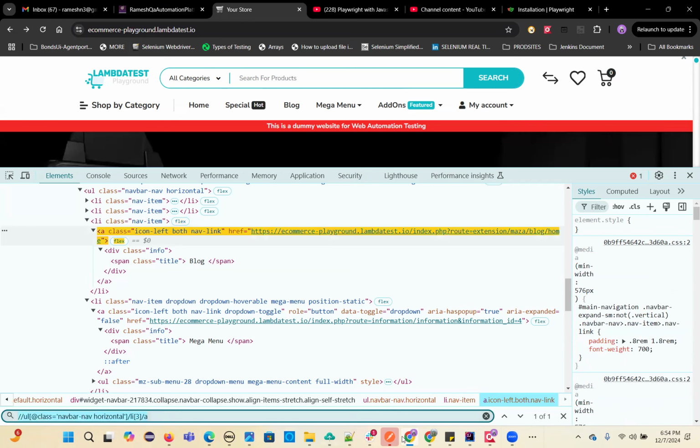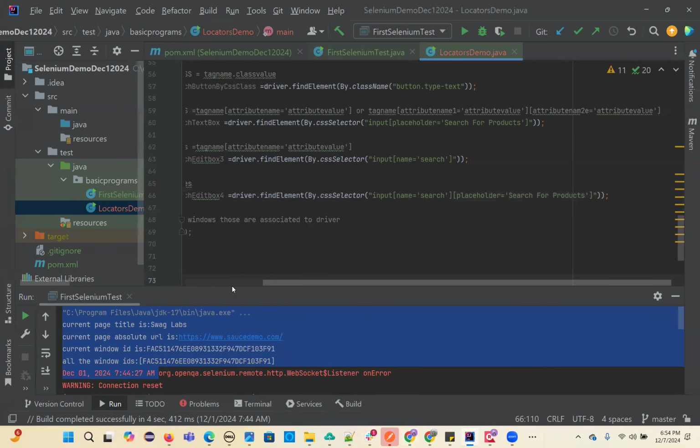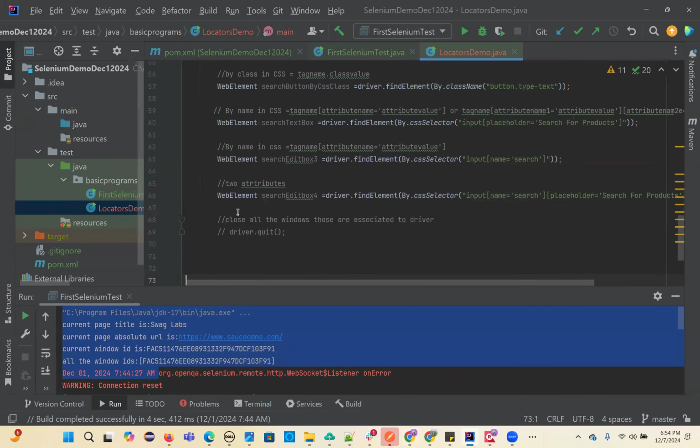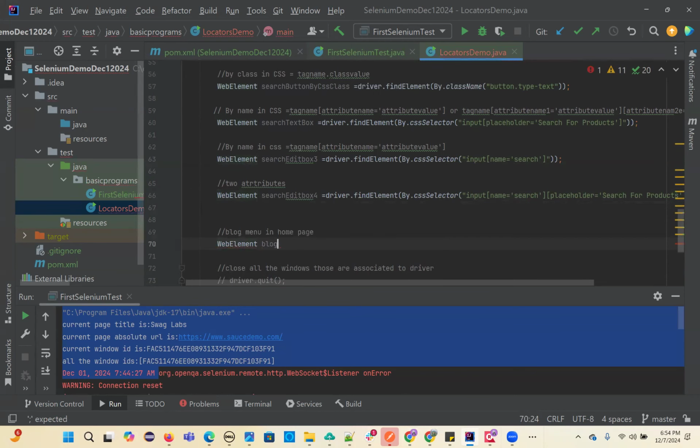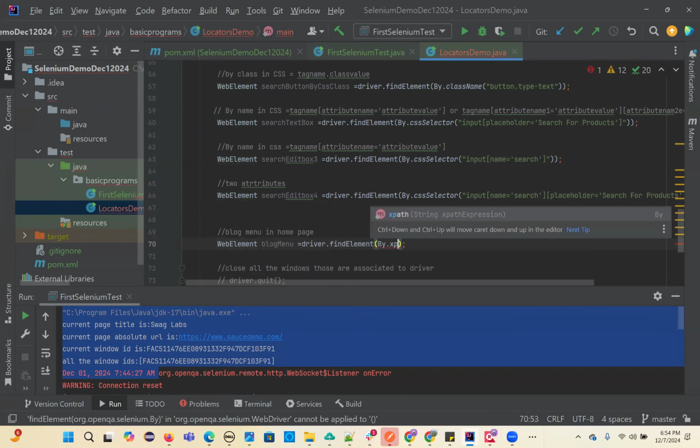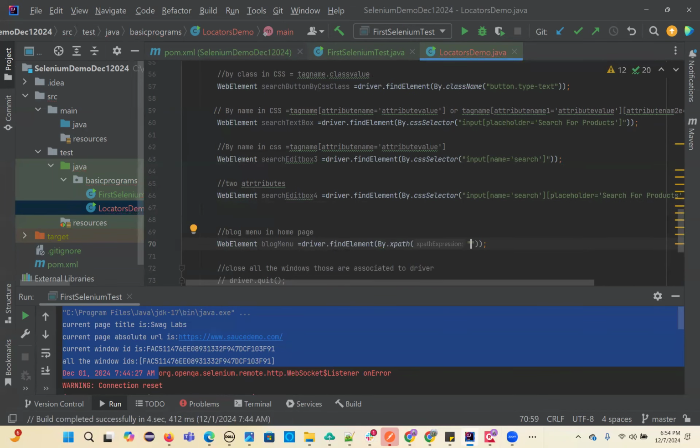How will you write it in Selenium? Driver dot findElement, By dot XPath, within double quotes the XPath value. So, identifying the blog menu in the home page: WebElement blogMenu equal to driver dot findElement, By dot XPath within double quotes XPath value.